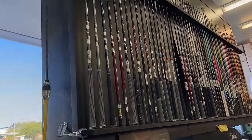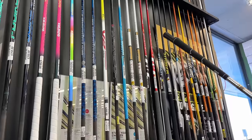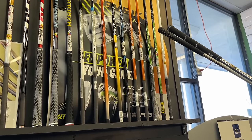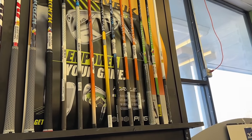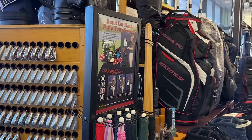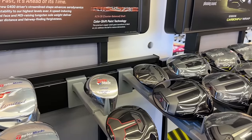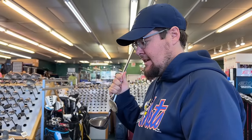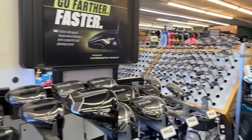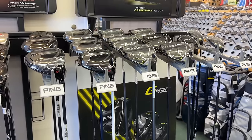Look at all the high-end shafts up here — got the Tensais, the Oban Kiyoshis. We actually found a Gary Woodland tour issue driver that had an Oban Kiyoshi — the purple one. Got Miyazaki. I think these are the RDX Hazardous shafts — those are ridiculously expensive, $350. They've got Drizzle Sticks. And it's a grail — the R7 Limited. Check out the colorway on this — the TaylorMade Pittsburgh Persimmon. That is cool. Look at the TSR2 with the Oban Kiyoshi shaft — my favorite shaft and my favorite driver of the year. Mitsubishi Fubuki is my favorite shaft to say, but Oban Kiyoshis are probably my favorite shaft.